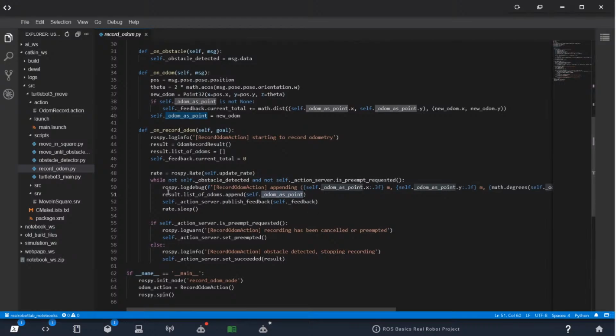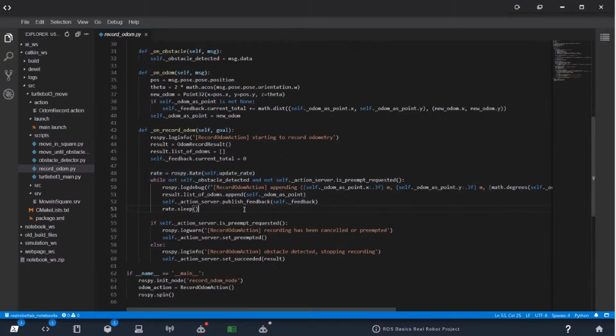This has been done this way because it was said that it should record the odometry once per second and not at the speed of the actual odometry. So that's why I saved it in a separate member. And I have a rate of once per second. Otherwise, there would have been a ton of points. I'm not sure about the odometry rate, but I think it might be 60 hertz.